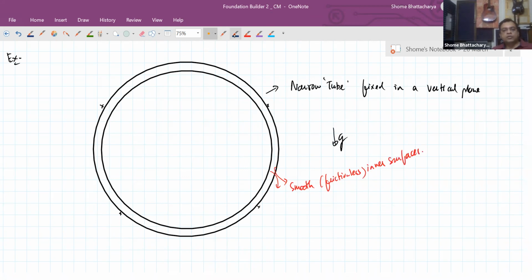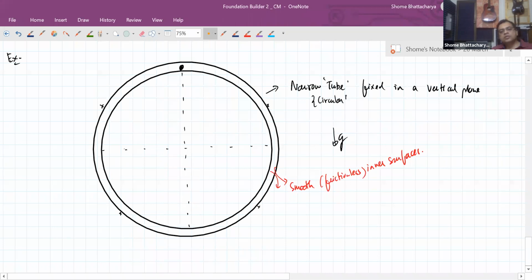Okay. Now what we do is a particle that just fits into the tube is placed inside it and initially placed over here. So the tube is circular in shape of radius r. Okay. So this particle is just about released from this position A. So its initial speed is just tending to 0. You give it a slight push, so the speed is tending to 0.